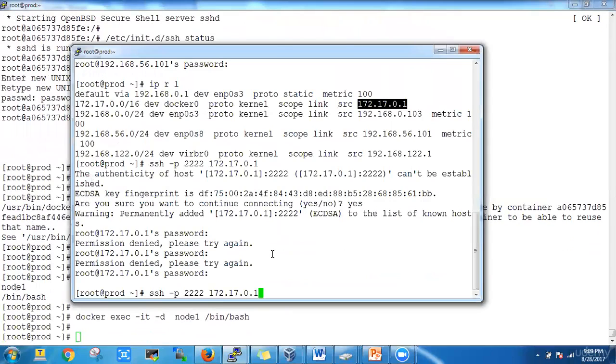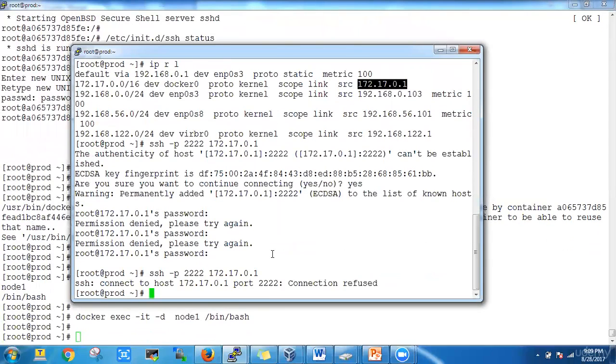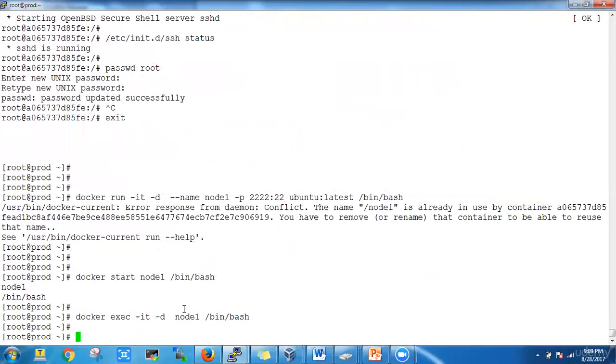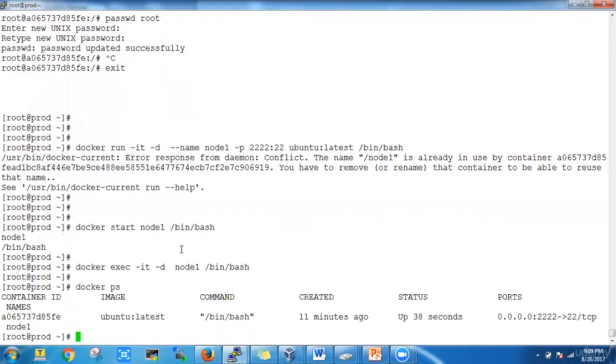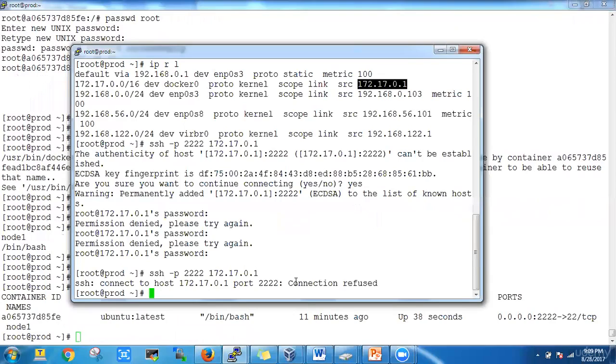Now let's try again. It says port refused. So why is the port refused? Let's check whether the port is there or not. We'll say docker ps, and this is forwarded, that's fine.